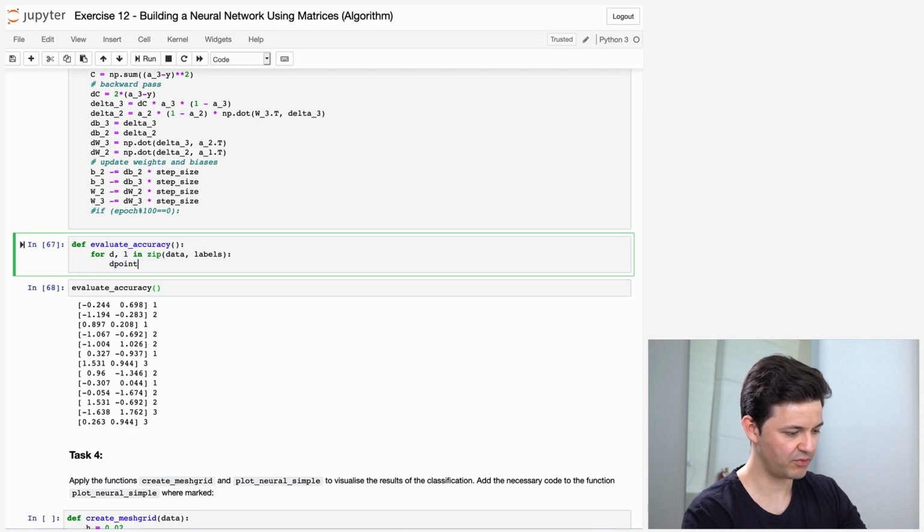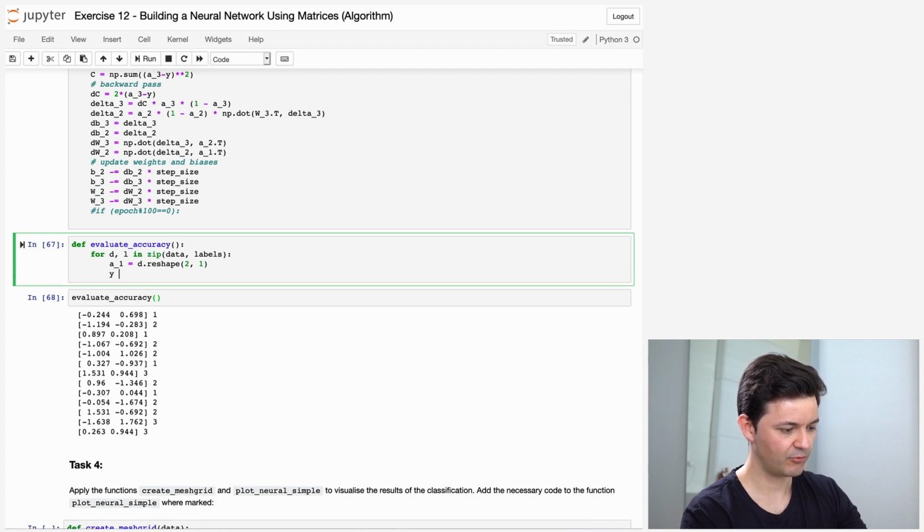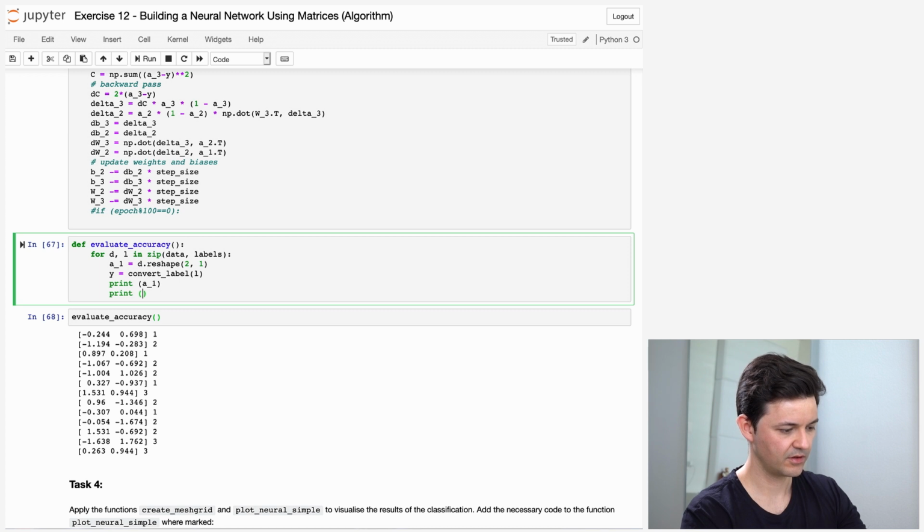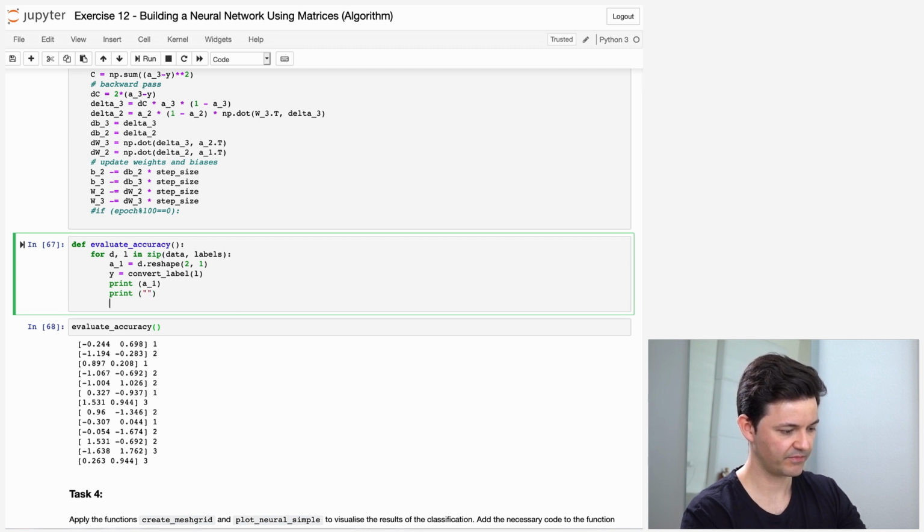So we have our D point, or let's call it the activation of layer 1, which is just going to be equal to D reshaped into a column vector with 2 rows and 1 column. And Y, which is the label, should also be converted, so convert L. And now we can print A1, then have an empty row, and then print Y and have another empty row.